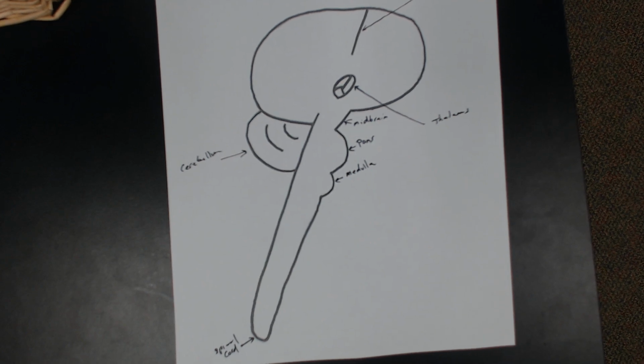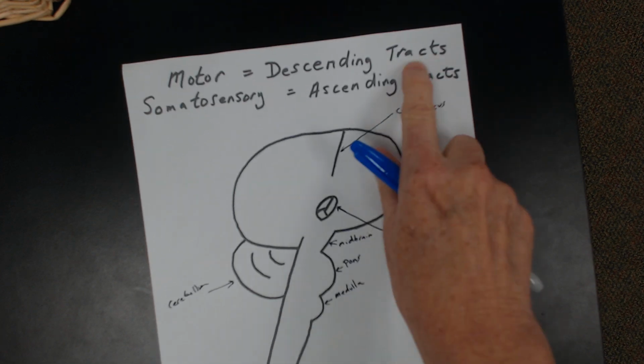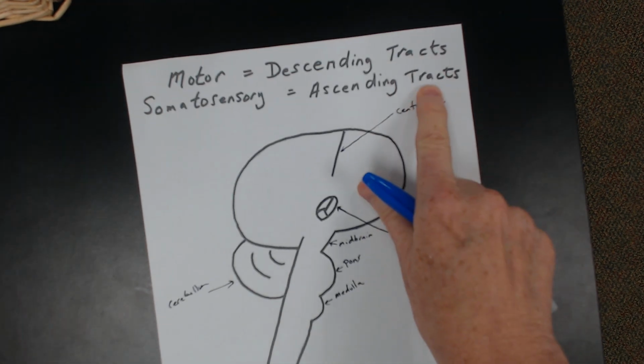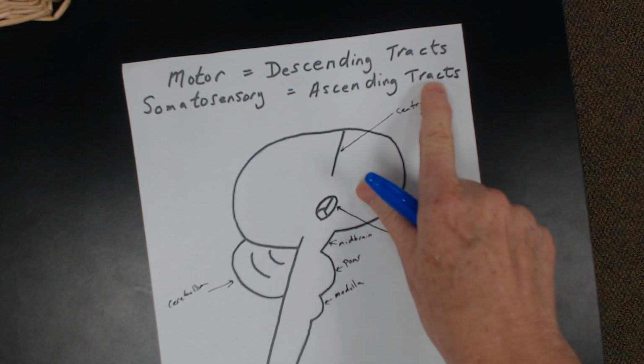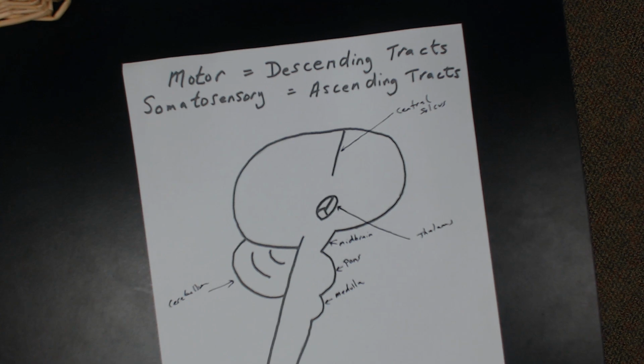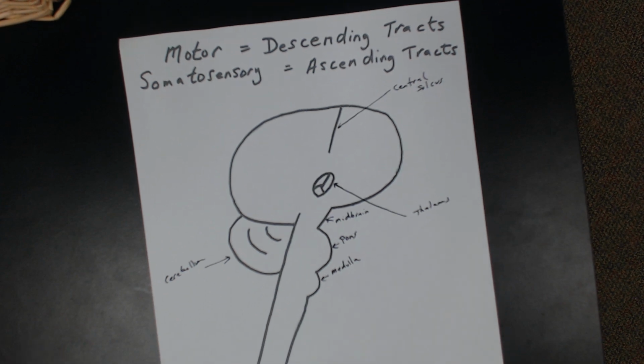Now we're going to start talking about different things that are going to be found in cross sections of the spinal cord. And here I'm talking about up top, I use the word tracts. Does anybody remember what the word tracts means? If I say tracts, what am I talking about? Pathway. Is it gray matter or white matter? It is white matter. I am talking about myelinated axons. We're going to use a lot of words that are myelinated axons. I'm just reminding you that if I say tracts, I'm talking about myelinated axons. No gray matter involved.